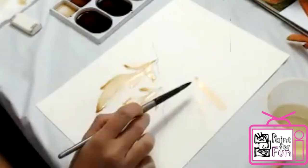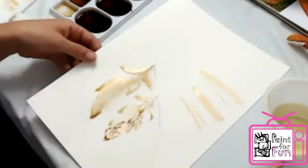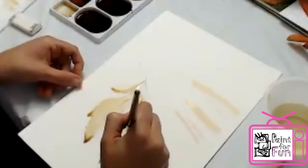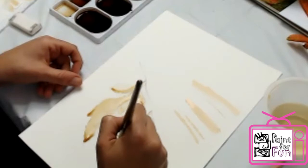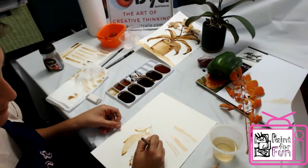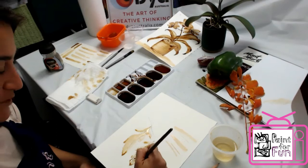Just practice with different brush strokes — how you hold your brush, how much pressure you put on it — and you'll see how you can create those little details. Now because it's kind of wet and I'm working quickly it's going to bleed and spread out. I can send you a photo when it's dry and you'll see it looks completely different. With watercolor, trust that what you're doing will look a bit different after it dries.